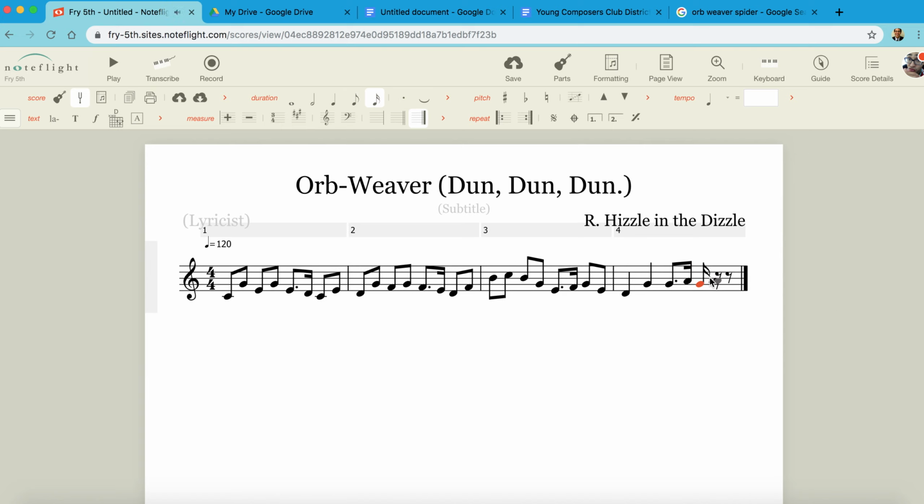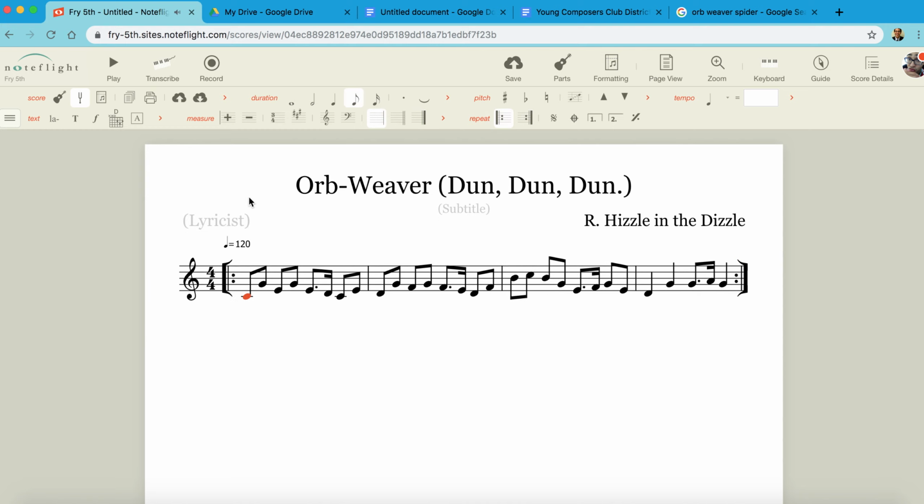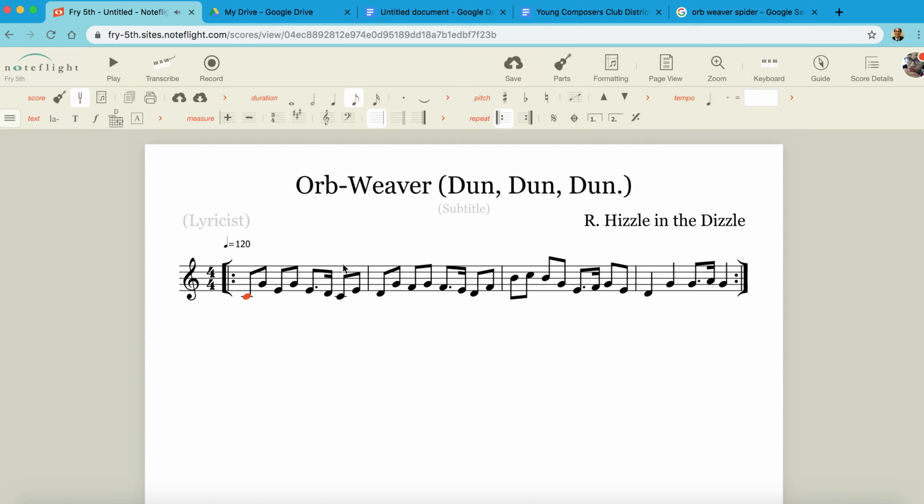And I've got to make this pause a little bit because it's the end of the phrase. Now by the way, I'm going to put some repeat signs here. So my phrase really goes from measure 1 through measure 4, and then the whole thing repeats. So it's almost like an 8-measure melody that has 2 4-measure phrases. Put my beginning repeats right here. Let's see how it sounds. Okay, that works. I like that. I like this little bouncy dum-ba-dum.